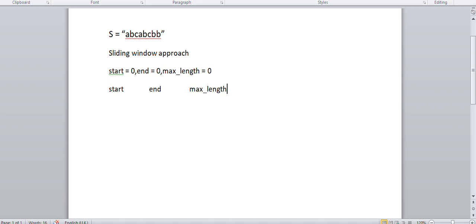Then we can use any data structure, like a hash map or hash table, but we will use a list here. Start is 0, end is 0.